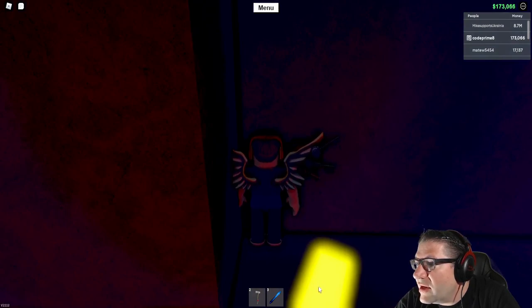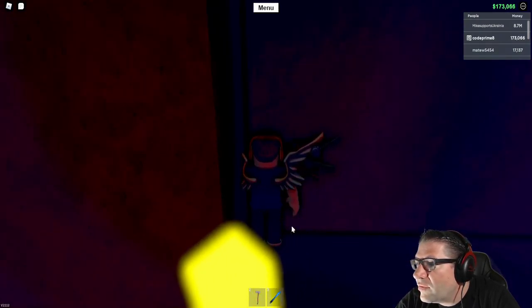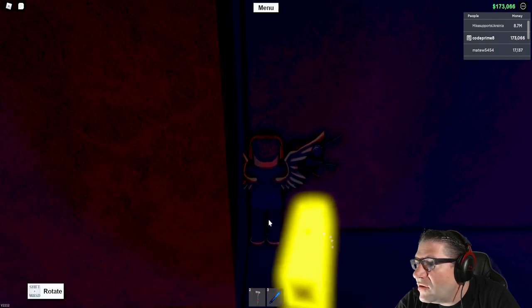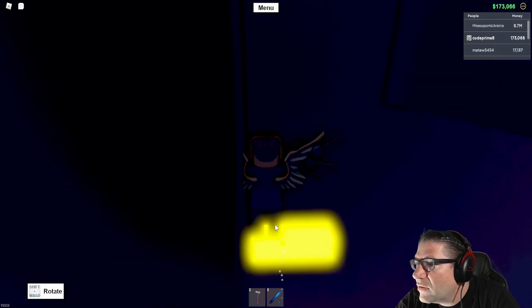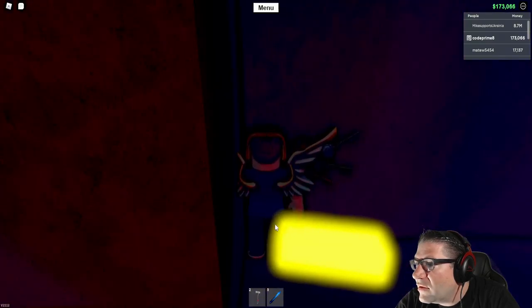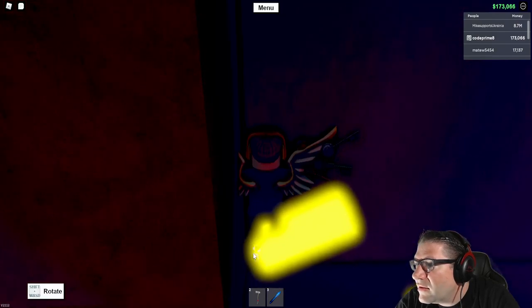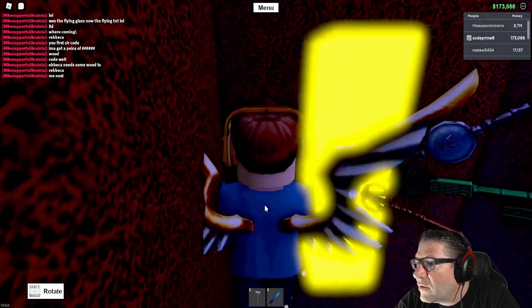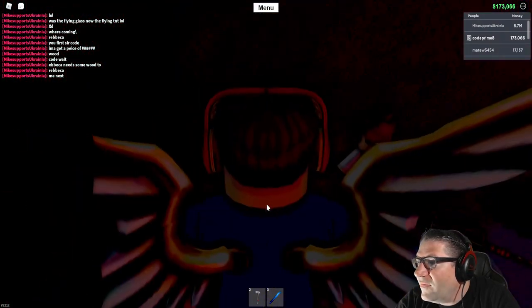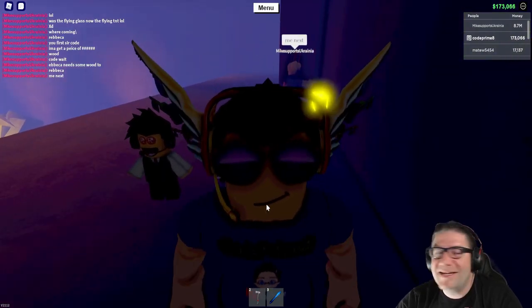Okay, so I am going up slowly. It's just hard to position. There we go. Come on. Nope. That camera is messing with me. Oh. Oh gosh. He's like, me next.